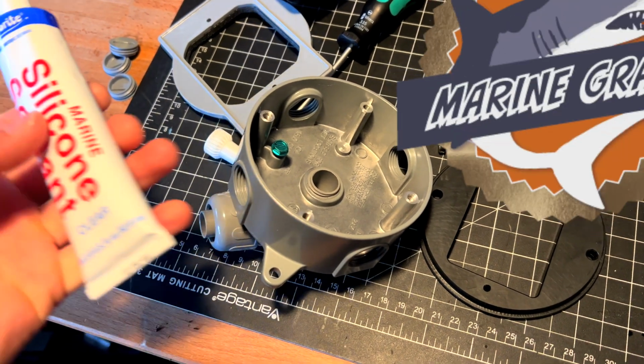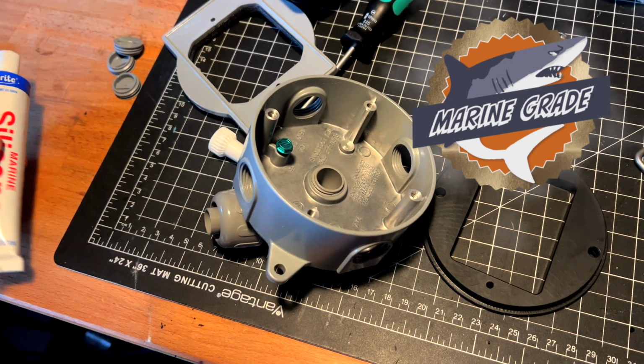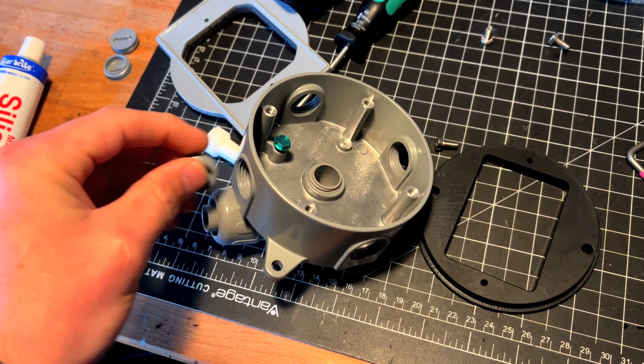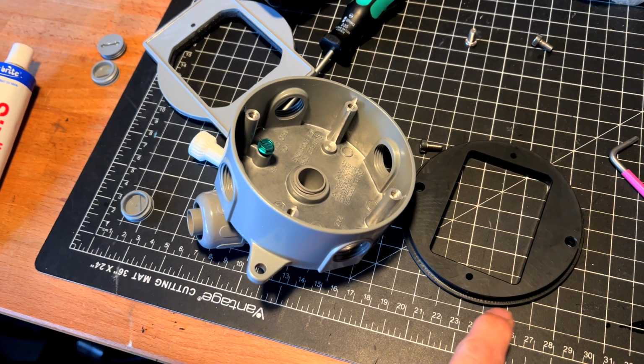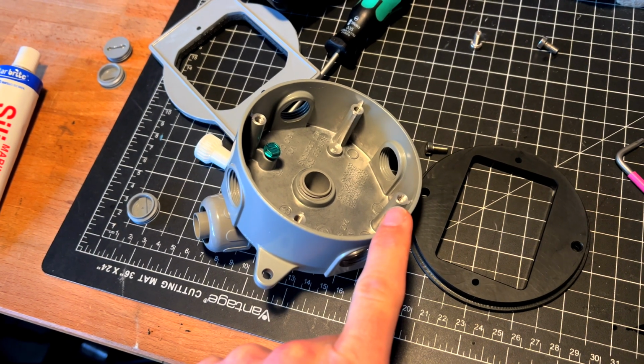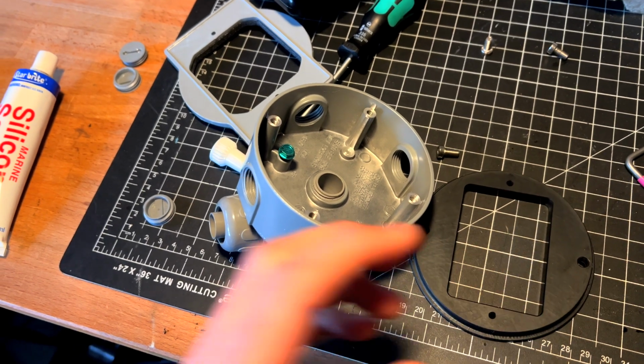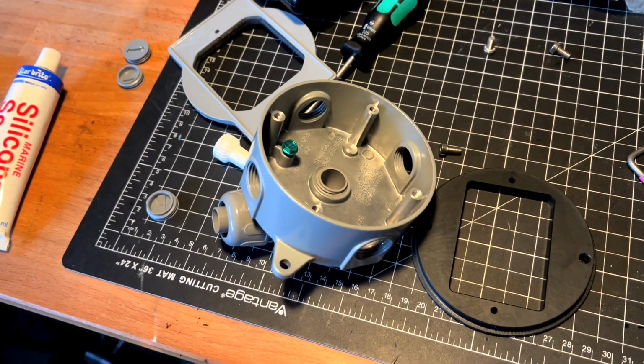To seal things up nice and tight, I use marine-grade silicone sealant not only on the plugs around the perimeter, but also around the ABS adapter. In addition, I'm going to also put some more sealant on the front of this adapter against the van. What are we worried about now? Well, with this, that not getting in.